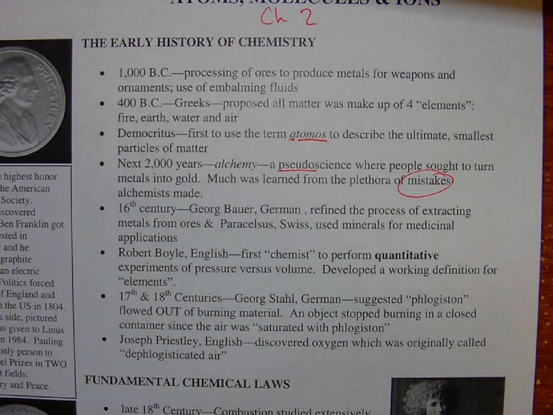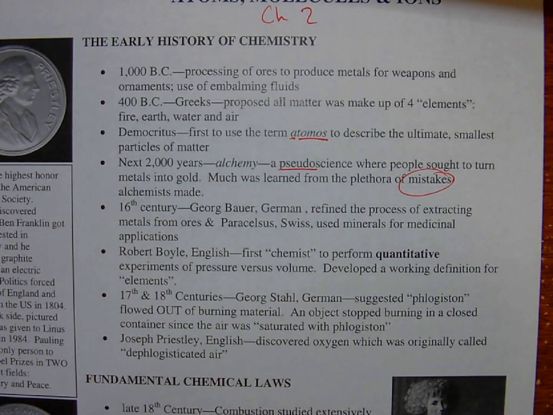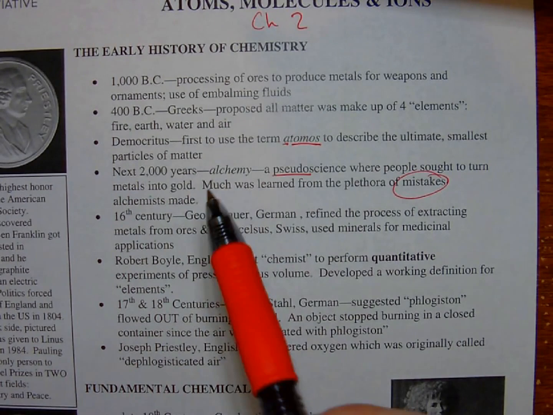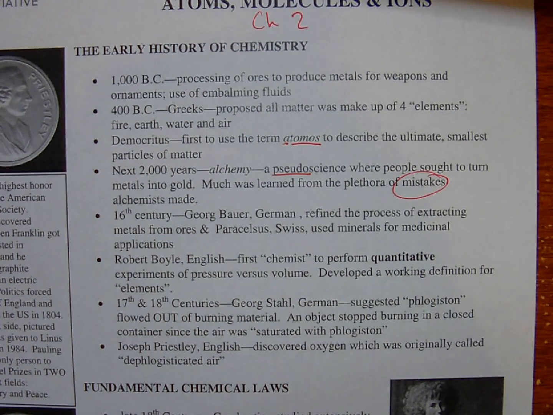Now again, this is going to be almost a little bit of a history of a science, which is fine, but we're going to see how general science has moved into what we today consider to be chemistry. So let's go all the way back to 1000 BC. Around this time, weapons were the be-all, end-all. The Iron Age, the Stone Age, the Bronze Age, things like that. With the exception of the Stone Age, all of those metals are taken from ores. Now, an ore is something that you simply take out of the ground. The raw thing that you dig up out of the ground.